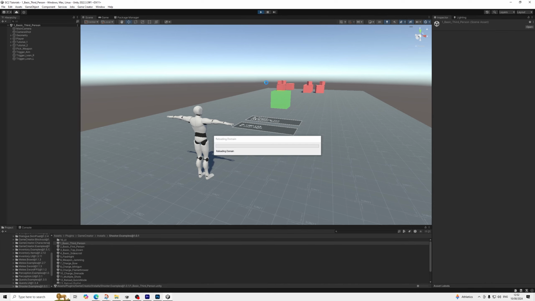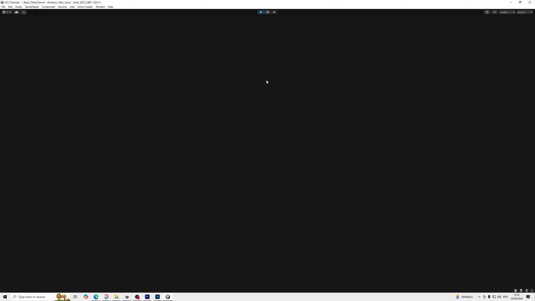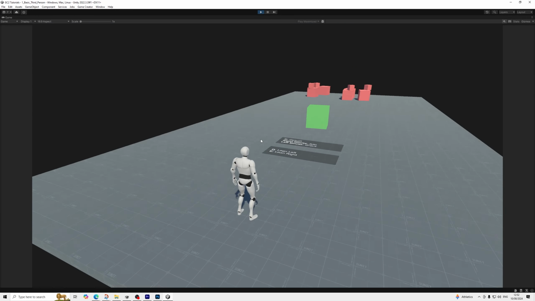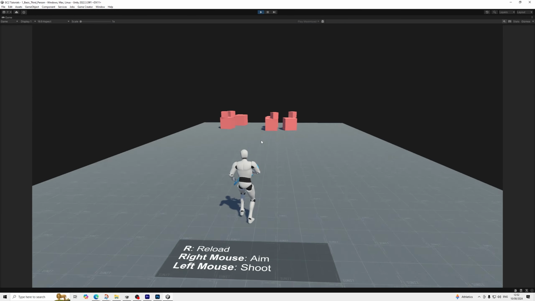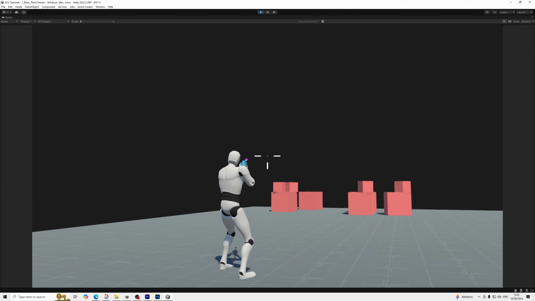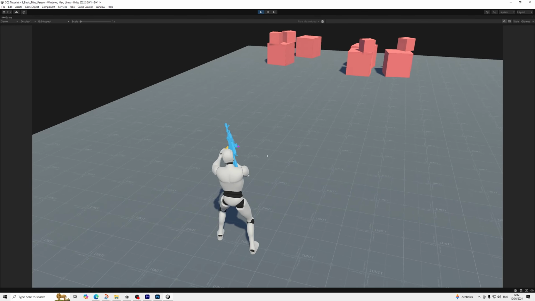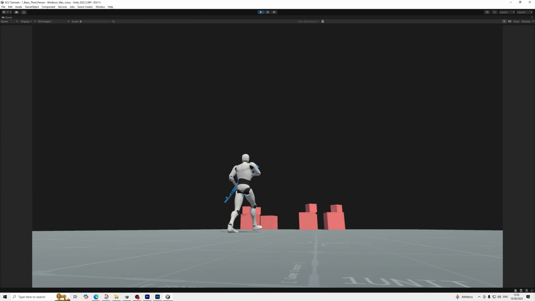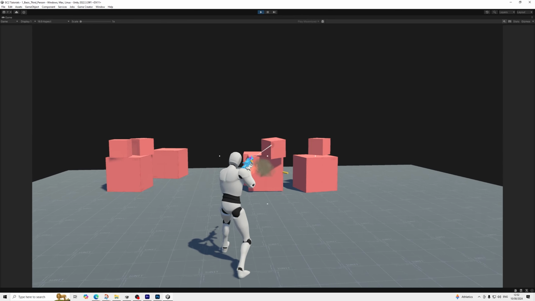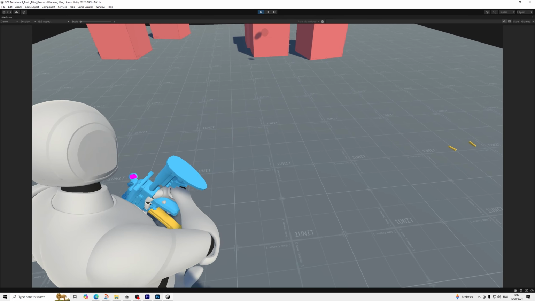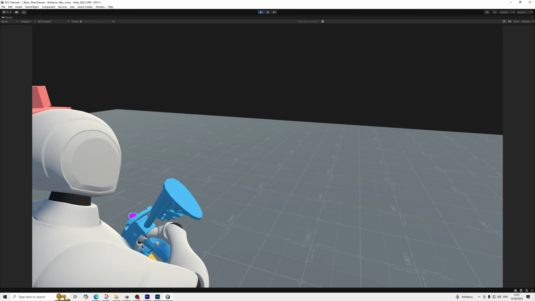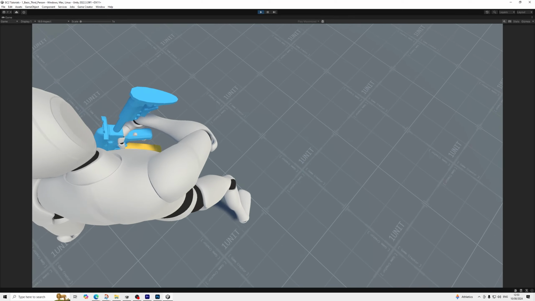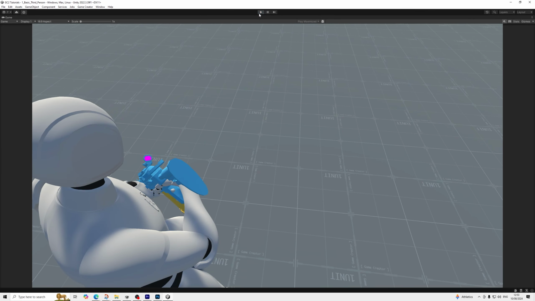So yeah, if I go into play mode, of course mouse sensitivity definitely plays a part here. Like for me, the sensitivity is really all over the place. It's incredibly hard to actually aim or do a lot actually. Your mouse sensitivity definitely plays a part, but for me it's a bit too much. There's no clipping either, which is definitely an issue, and the camera is too far, and for some reason we can zoom in, which just looks weird. So yeah, there's a lot to adjust here.